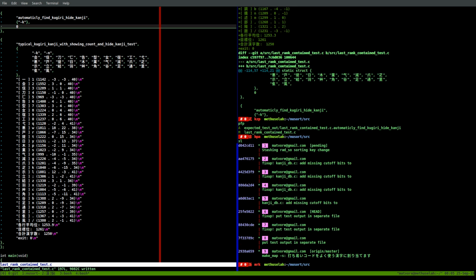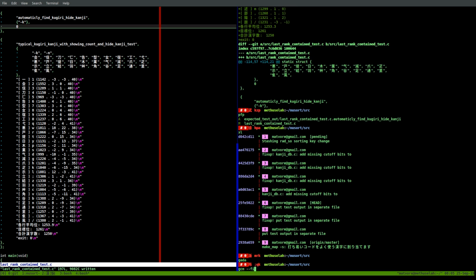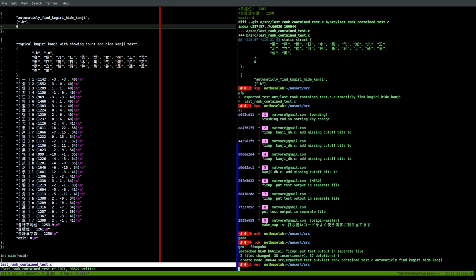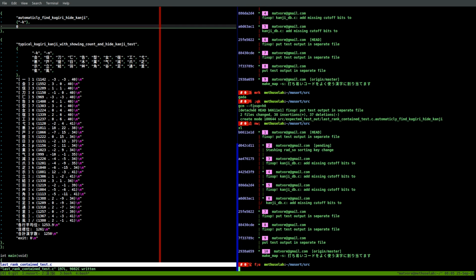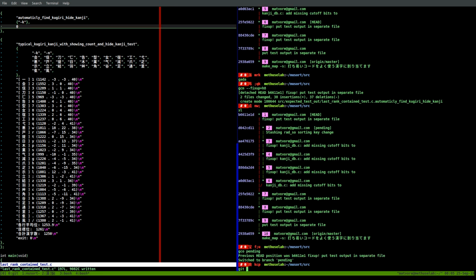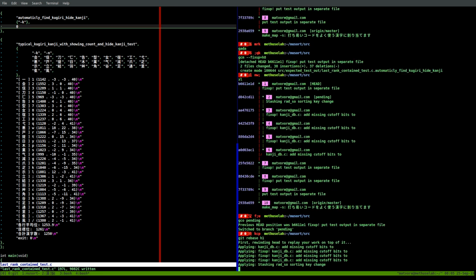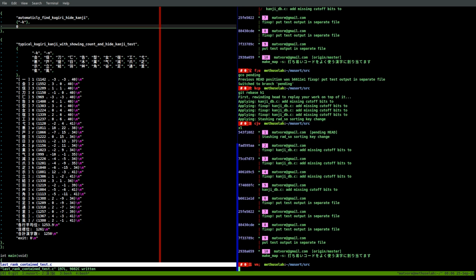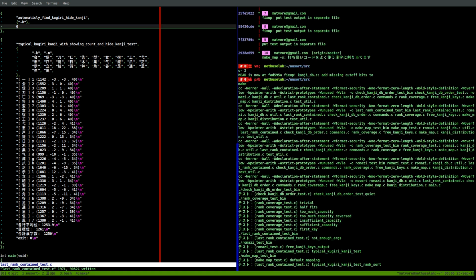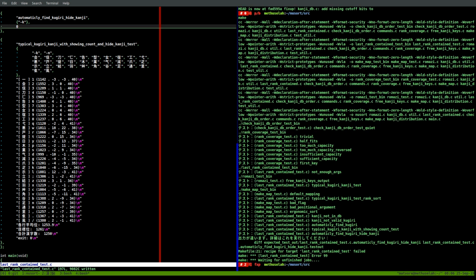Right. Good. And now we're down here. We can fix up number 8. And now we're at 1. So we'll rebase pending onto 1, onto H1. Okay. And now we're getting closer. So if we go down here, go to tests, let's see, fix up. I'm missing cutoff bits. 2, make. Okay. Now we need to fix this test.